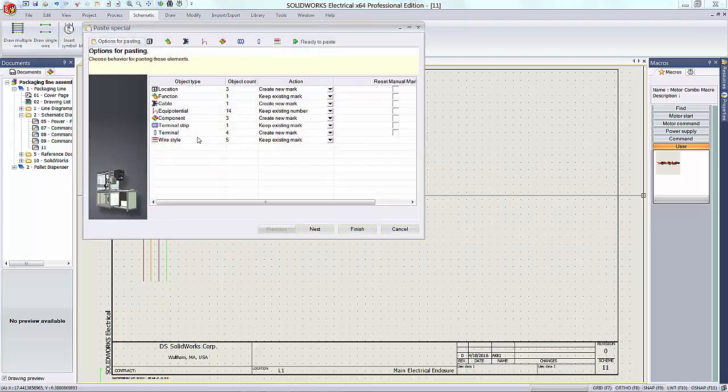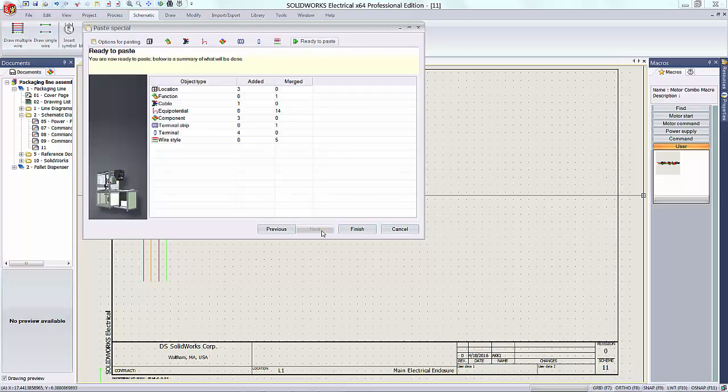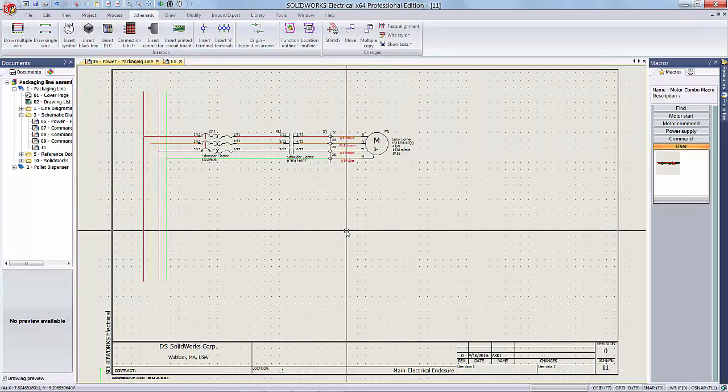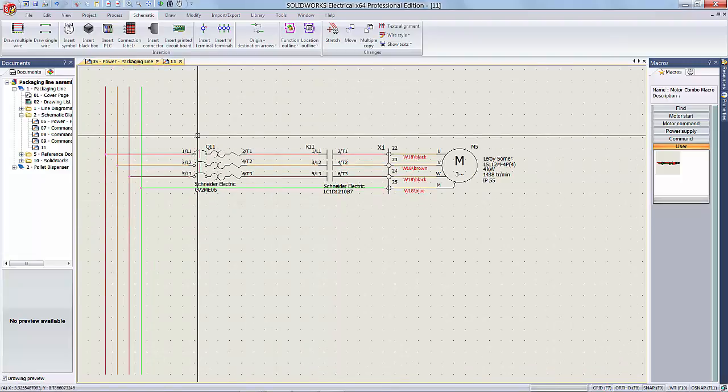Now, the marks can be very easily defined, whether we want to create new or existing ones, and along the way the system prompts the user on what he or she would like to do with the different symbols that are affected. And from there, when I hit finish, what we have here is a new setup with symbols that have marks that have been incremented and some that have not, depending on the setup of the selection that we had. Nice and simple.